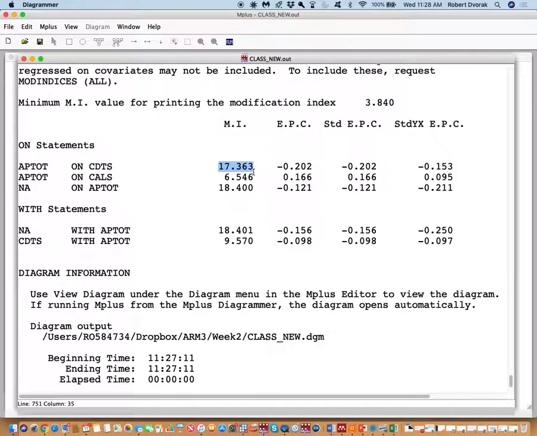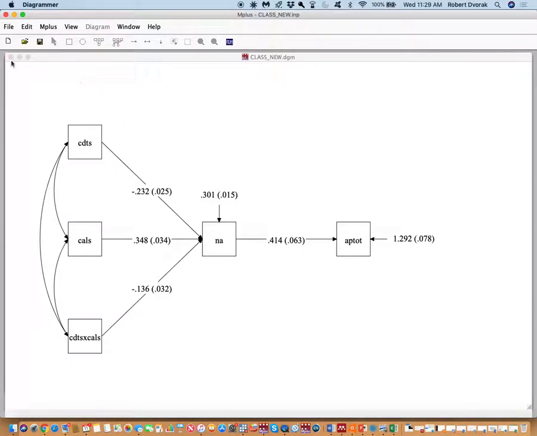Whenever I add something like this, if my modification indices suggest that something is missing in my model, I might go back and say modification indices suggested that distress tolerance was a strong or robust predictor of alcohol-related problems, and then provide a theoretical rationale. This is consistent with previous research that has linked higher distress tolerance to lower levels of alcohol-related consequences, irrespective of drinking or something along those lines, right? And so we added that path and re-estimated our model.